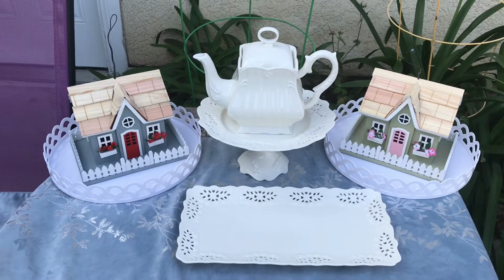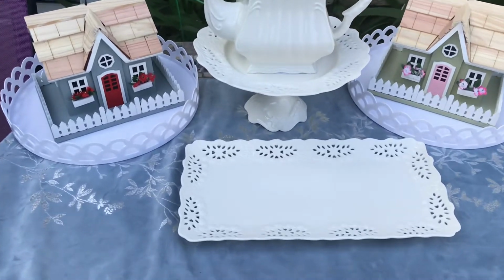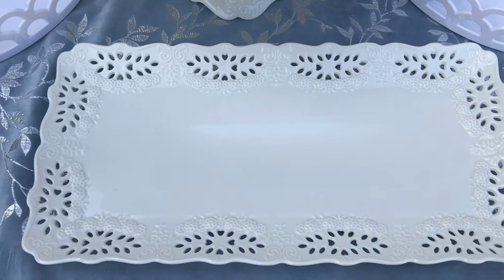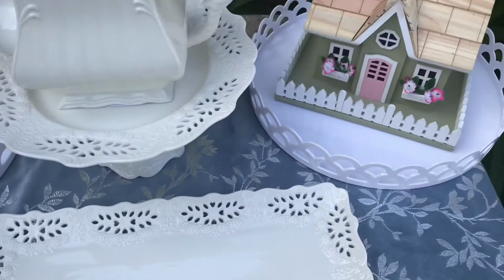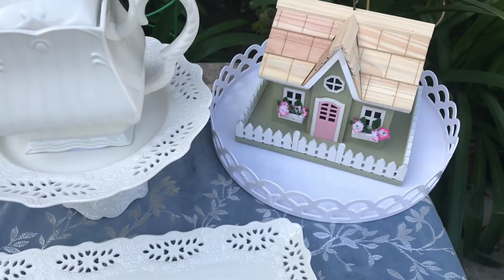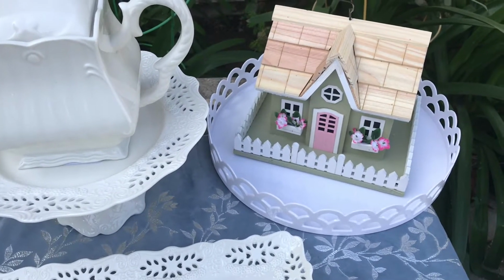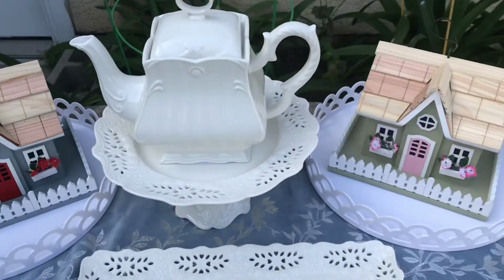Was this not the most beautiful stuff I've ever found? And I've been looking for these lacy type of serving pieces, and I haven't had any luck at finding them. And I was over at HomeGoods buying these for my fairy gardens I'm going to be doing in June. So I bought two fairy houses, so that's what I went for.